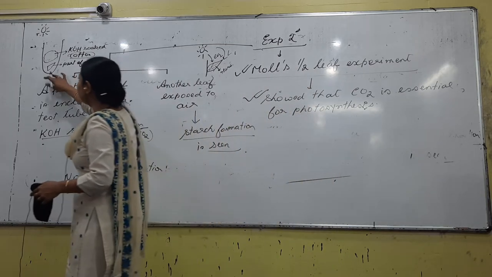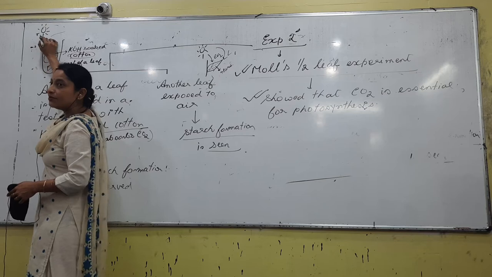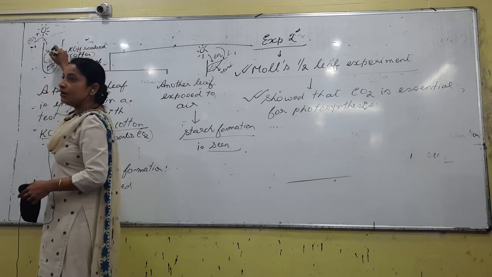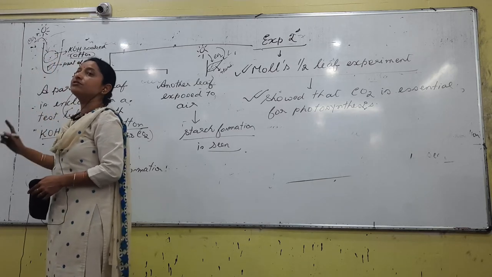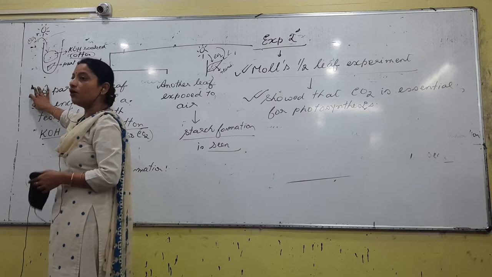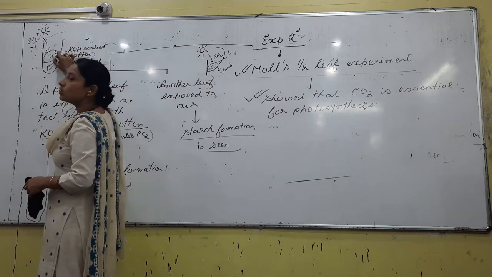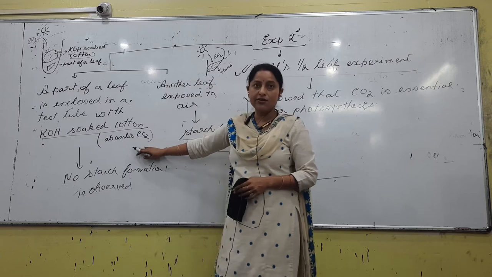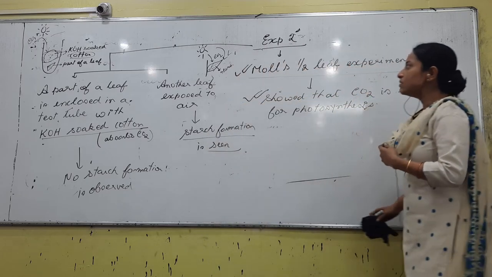we'll see starch. But in this condition, this leaf will obviously take in light. The atmosphere has carbon dioxide, but it cannot take in carbon dioxide because the carbon dioxide present in the atmosphere got absorbed by this cotton. So this leaf did not get the carbon dioxide and so it could not produce the food. So what does this experiment say? It says that carbon dioxide is essential for food preparation or for the process of photosynthesis. That's the reason why we have cotton soaked in potassium hydroxide. It absorbs the entire carbon dioxide, the leaf does not get the carbon dioxide and so it does not photosynthesize. Clear? So these are the two experiments that we'll study.